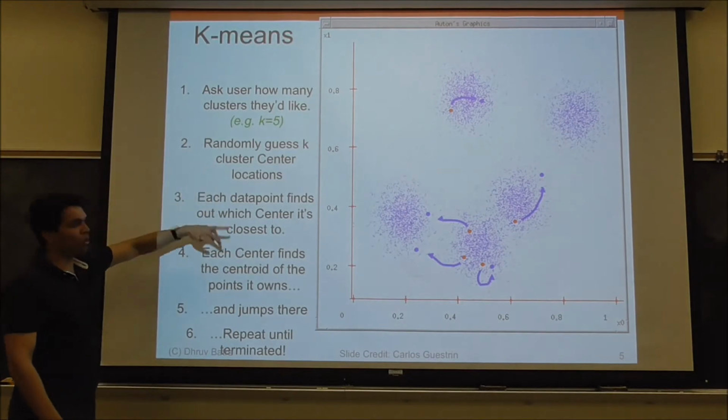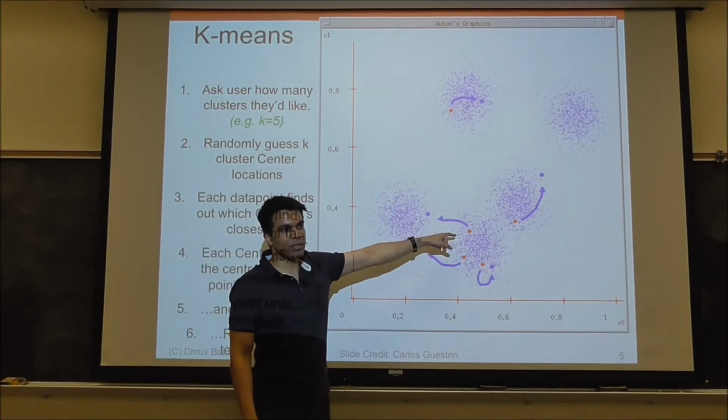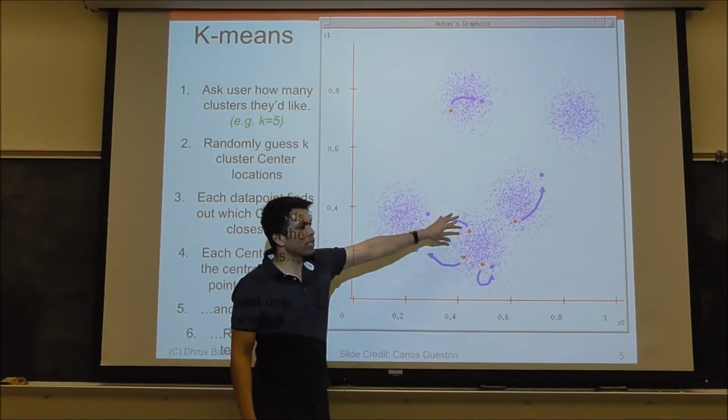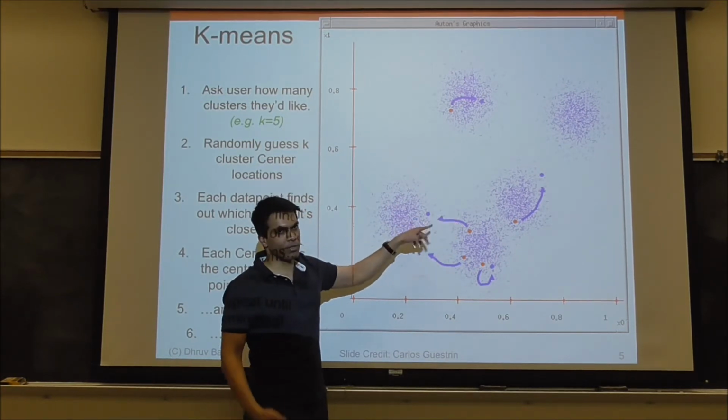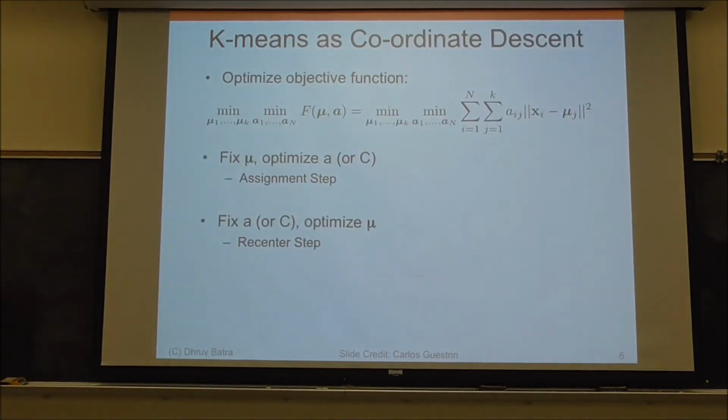We did that in an alternating manner. If someone told me where the cluster centers were, I can easily do the assignment. That's the min distance problem. If someone tells me all the assignments to a cluster, I just have to re-estimate the center. That's just an averaging problem, find the average. We interpreted that as coordinate descent on a particular objective.